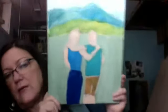I'm just looking for the picture to show you. This was another picture I had taken quite a while ago. I was pretty sure it was in here. Let's see. Okay, here's the photograph. That's a picture of my daughter and her college roommate just walking to a folk festival. And I had started it on this canvas here. And here it is. Okay, so it's kind of the same essence.